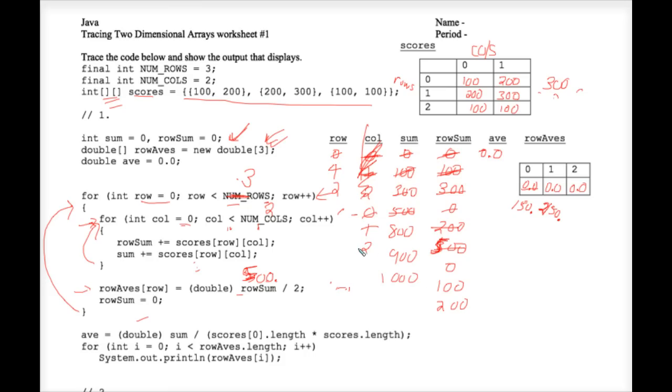By the way, column has already done this number, I believe. Crossing out all these old values so I don't get confused. Finally, we end up row plus plusing for another go around of the outer loop. Well, when row plus pluses to 3, 3 is not less than 3.